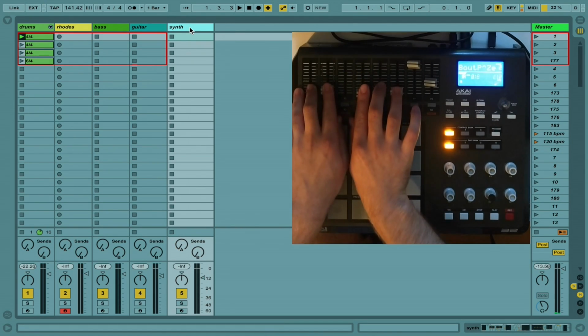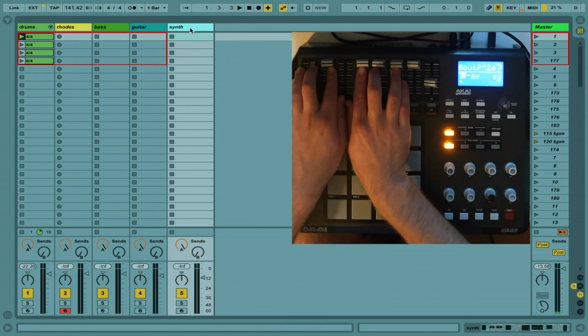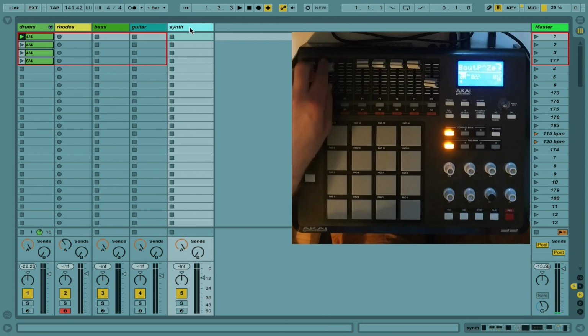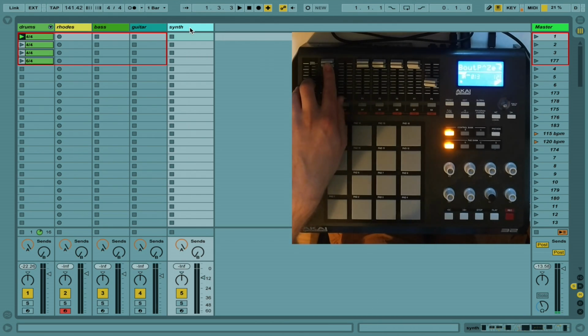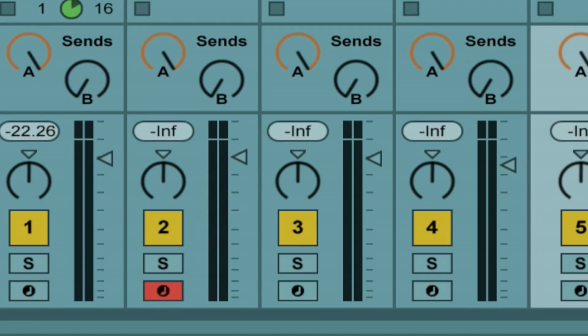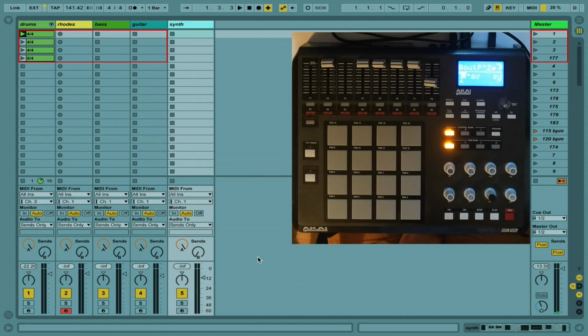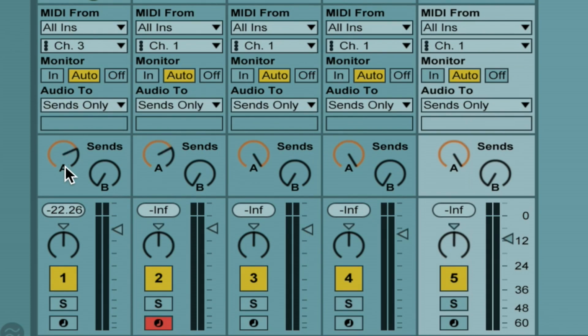After we've picked the sounds, it's time to add some basic MIDI controls. You'll notice that I've mapped the first five faders, still attached to my controller, to the volumes of each of these tracks. I've mapped them to the sends rather than the actual track volume faders because I found a maximum position of one of these faders on my controller would correspond with the +6 on the track volume, causing everything to clip. For this reason, I've mapped everything, instead of the track volume, to the sends, the A send, and I've also changed each one of these tracks to sends only, thus circumventing the issue.